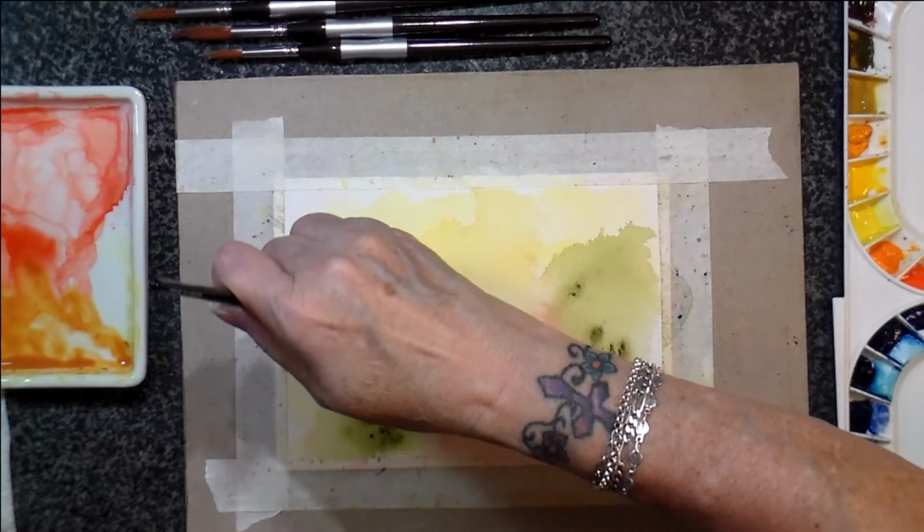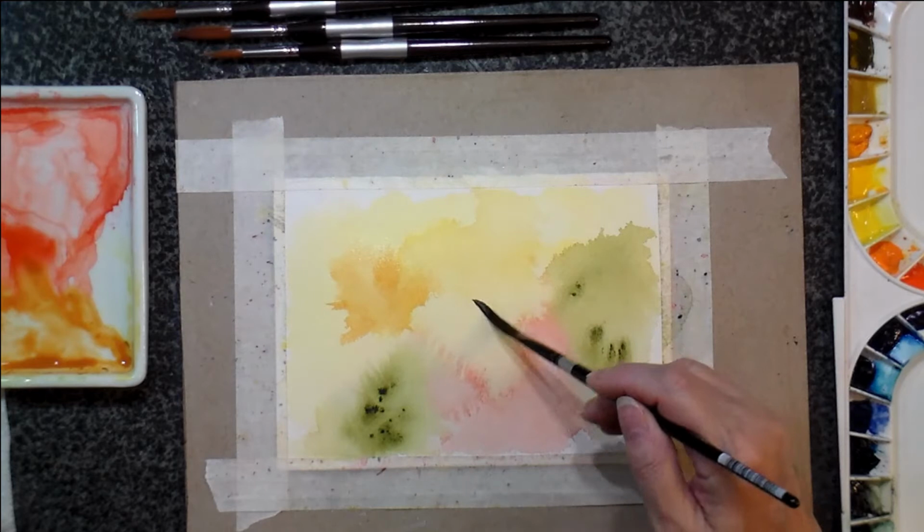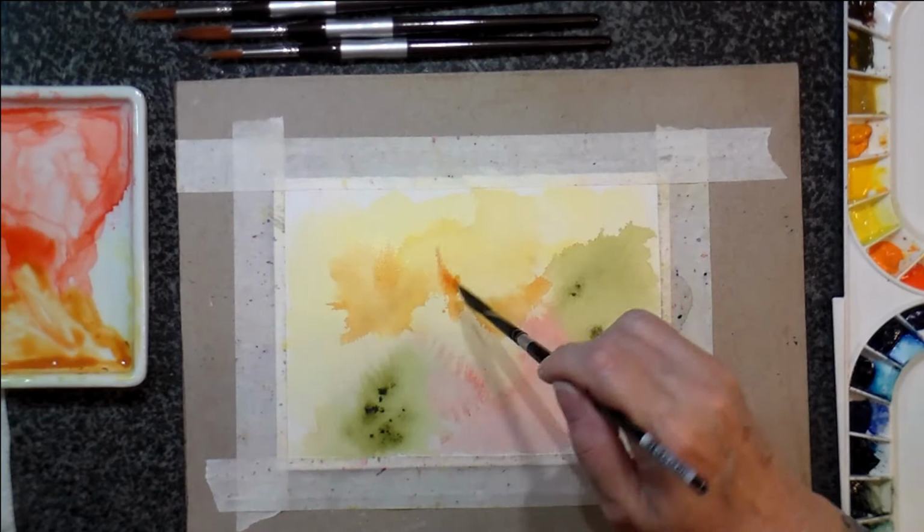And I have my dagger brush there and I'm dropping that color in just very loosely, sort of flower shapes, kind of whichever way it wants to go.